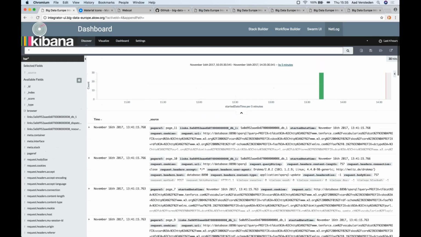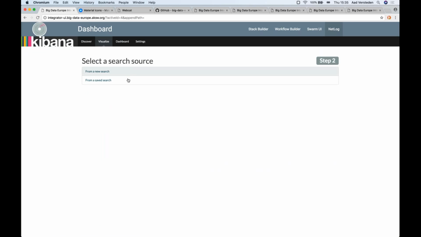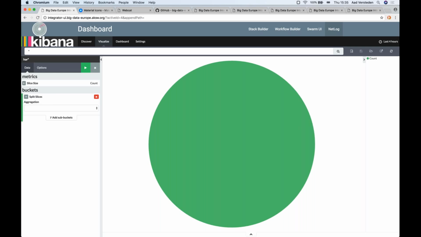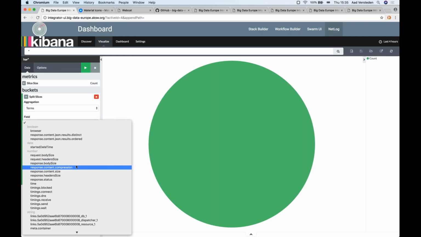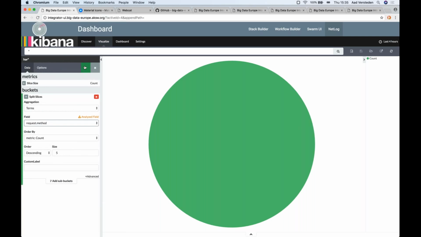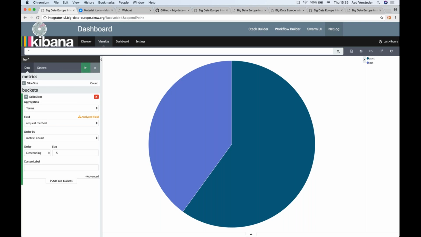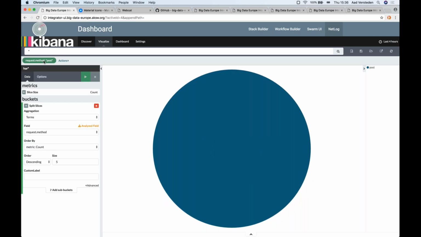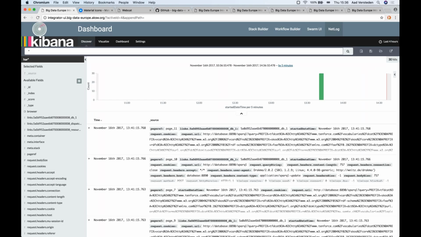These are components that we can visualize, and we can start new visualizations based on what we really need. Say that I start a new search. I want to know what type of calls I've made. I can add a terms aggregation here, and I can say that I want the request method. This is just literally HTTP that is being parsed. We haven't added a lot into our way of working, but we can see that there have apparently been 12 gets and 18 posts. Now we may wonder what these posts are. When we click this, we add a parameter here, and now if we go to discover, we will only see the post requests. So it's easier to discover which things have made what sort of requests.